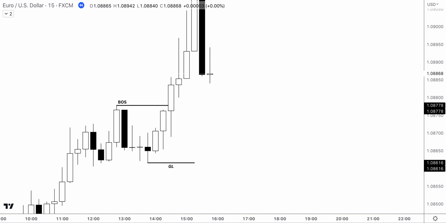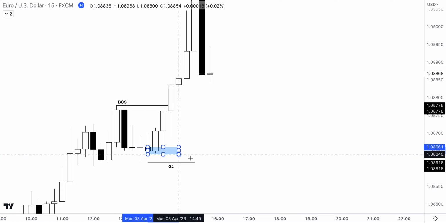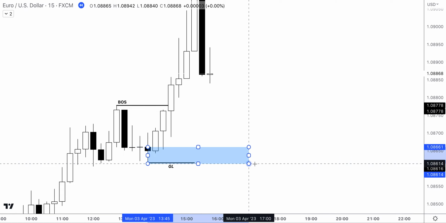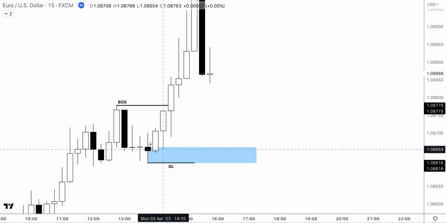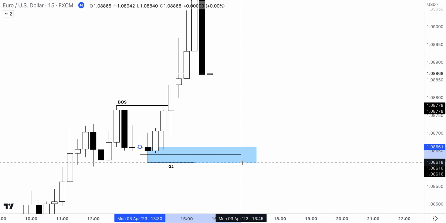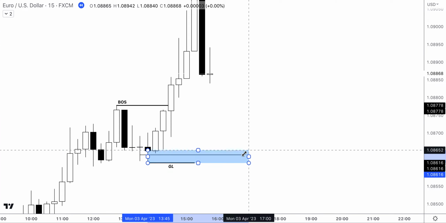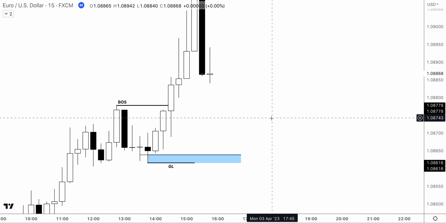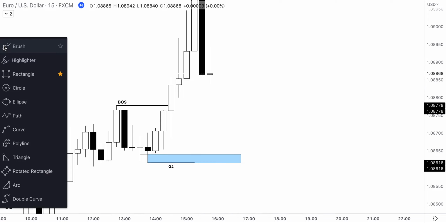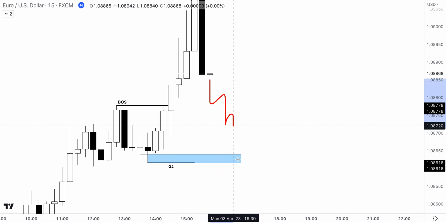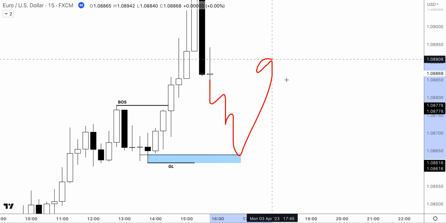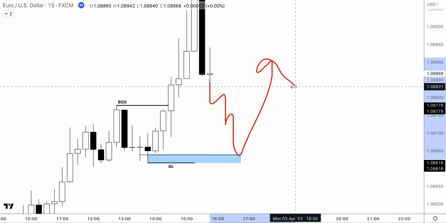And how can we draw our extreme demand? On the last down candle from the open down to the low. So this is it. This would be our extreme demand there. Or if you wanted to go for a more refined approach, you could have a 50% mitigation of that last down candle, down to our guarded low. So if you wanted to refine it, it would be like that. Therefore we would be looking for price to come back into our point of interest, or POI, and that's then where we could look for a long trade if our entry schematic does line up.